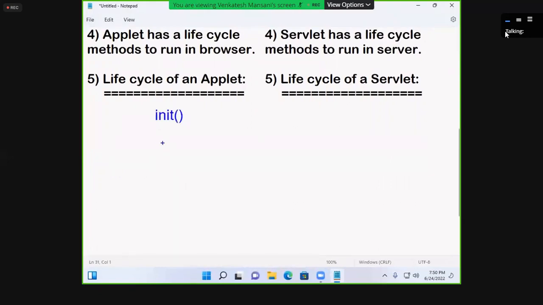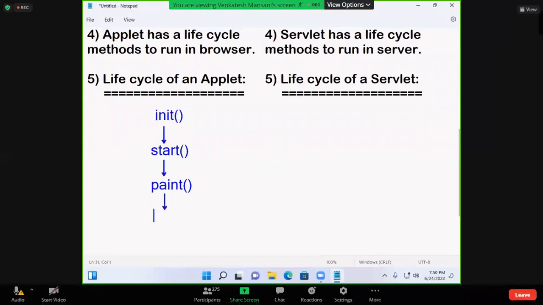Applet: init, start, paint, stop, destroy.